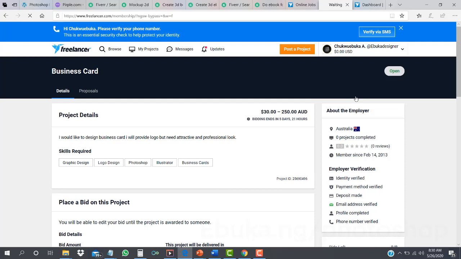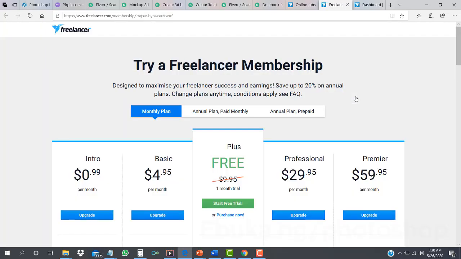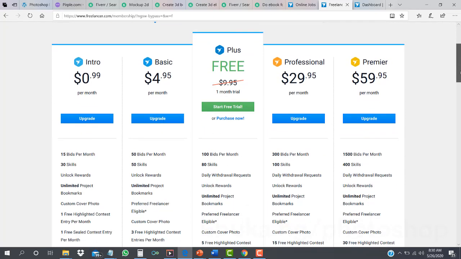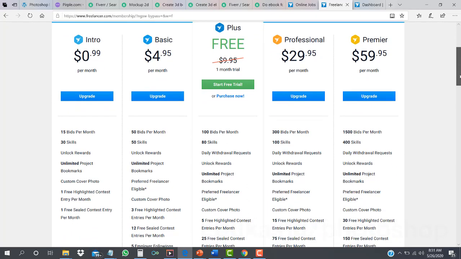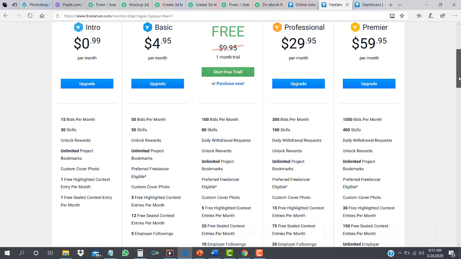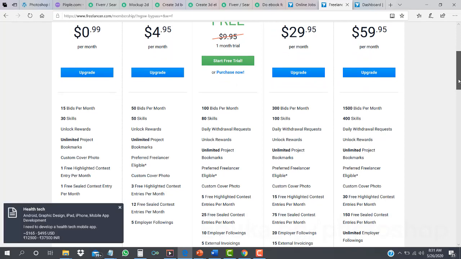I just clicked on Manage Memberships. Note that as a starter, when you start, you have 8 bids per month, but then they are offering you Plus membership for free, and Plus membership has 100 bids per month.